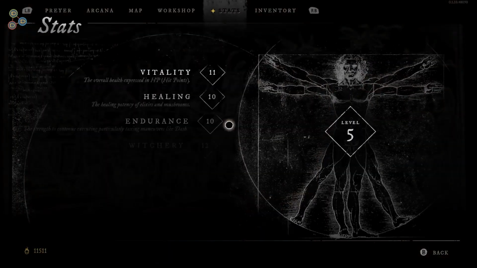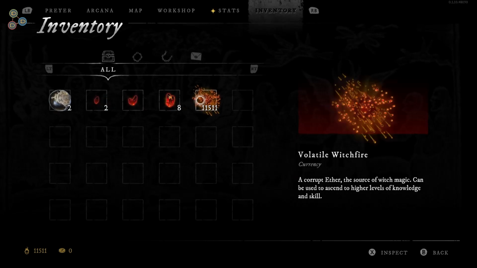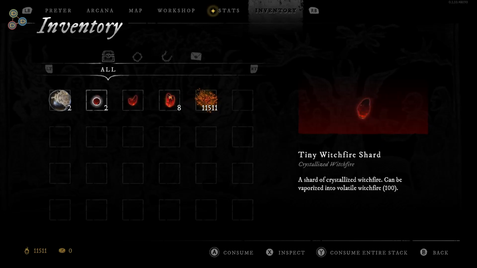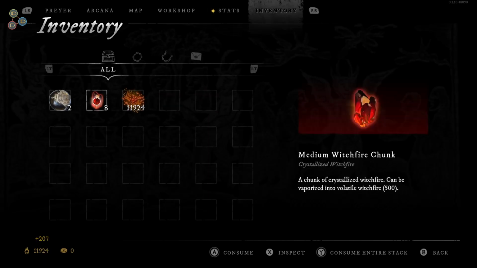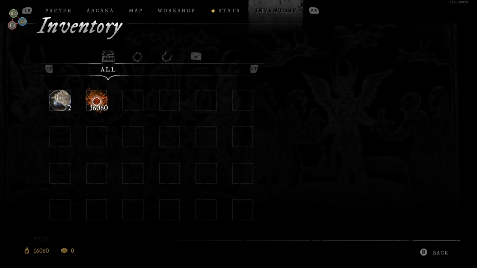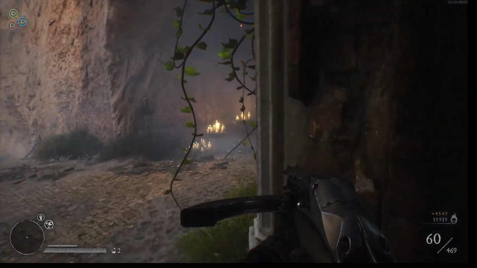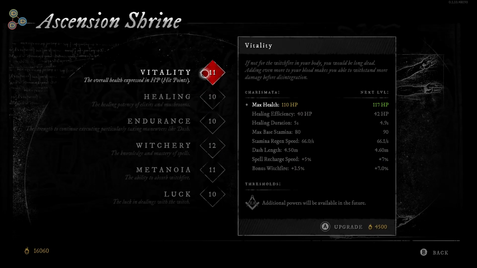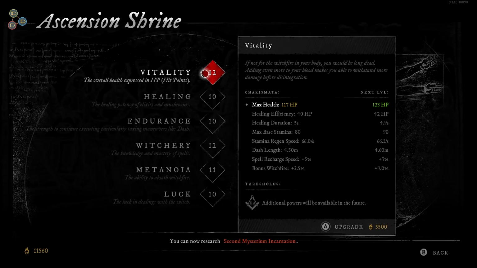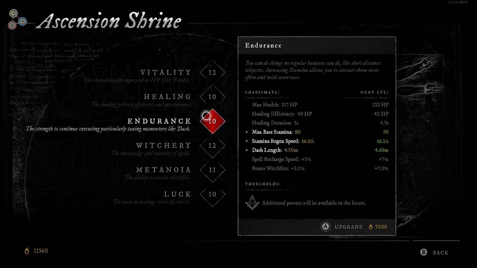Okay, so right here, you got a crystallized witchfire. You can turn this into volatile witchfire. So you come over here, hold down A, consume it, or you can consume all by hitting Y. And there you go. Now you can go out here and level up. Let's do vitality. We got 16,000 witchfire. Oh, see now, you can research the second Mysterium incantation. Okay, let's raise up endurance.